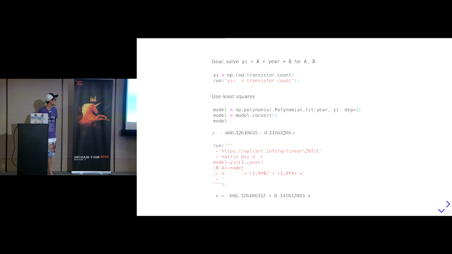I'll go through the computation step by step, briefly, because I'm running out of time. I'm basically solving a matrix formula, doing a matrix division. So why does it look like this?